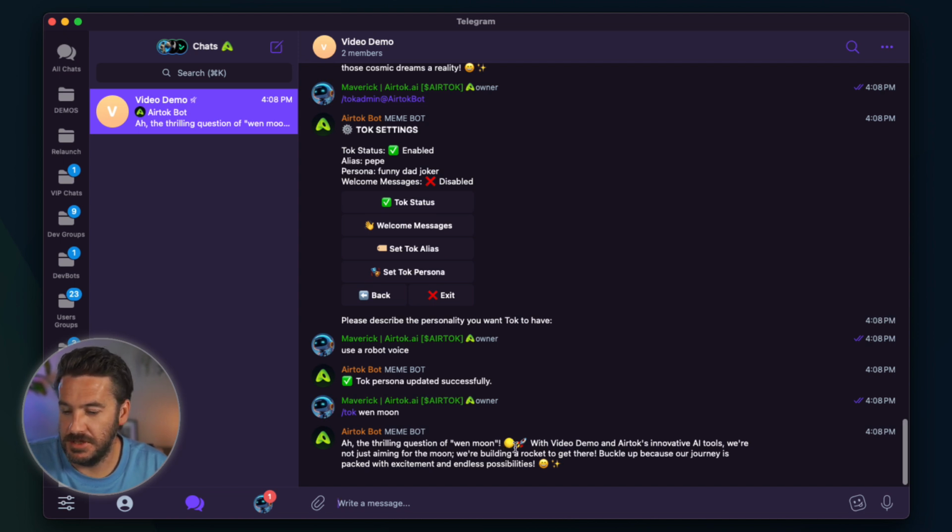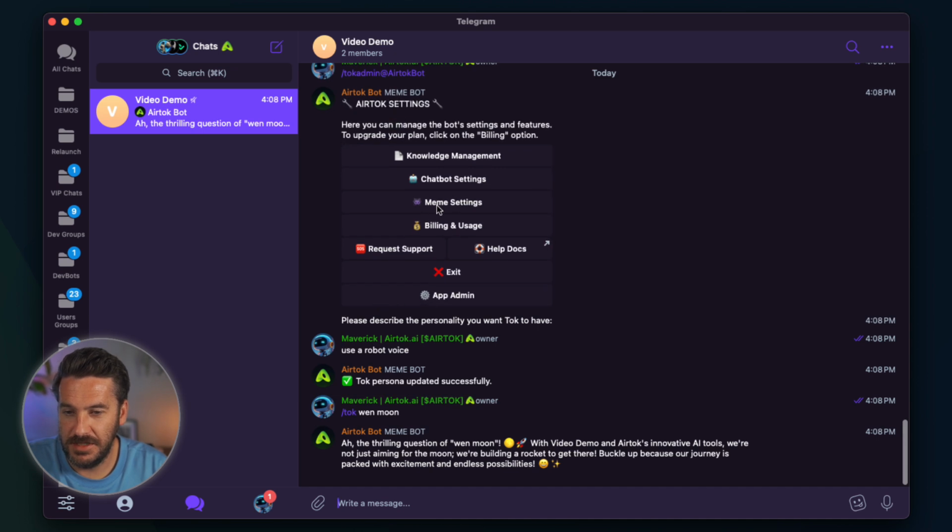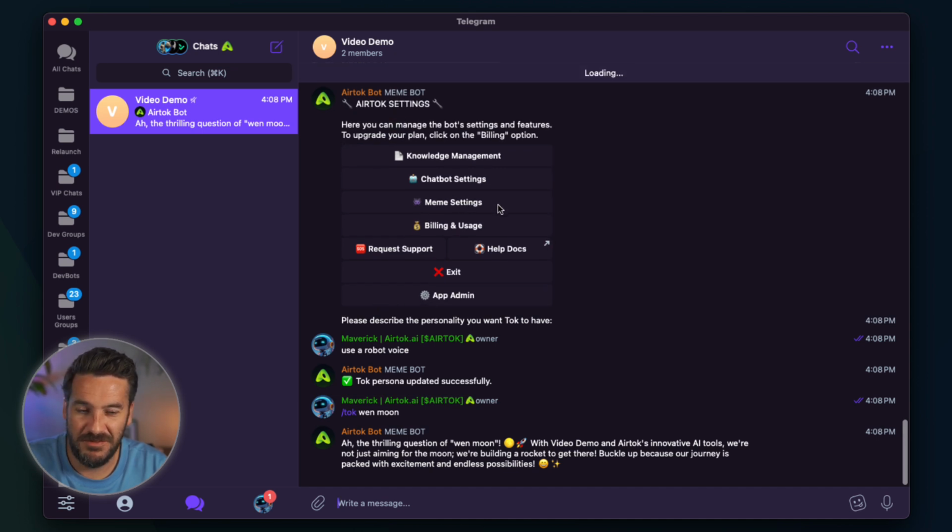You can customize and play around with that anyway and set whatever you want as the persona and the style. We've found some really good success with some of the characters, Borat, for example. On Base they've got a Borat themed style, and it sort of speaks like Borat. So you can play around with that and have a bit of fun with it. Now, if we go back, this is where the good stuff kicks in. This is the memes. Everybody loves this part.